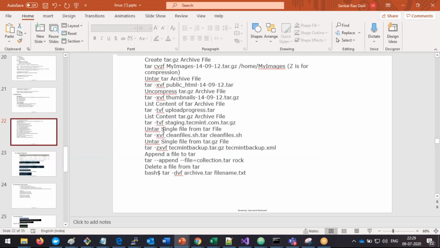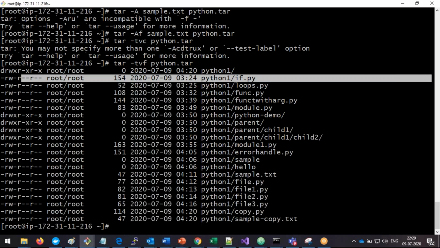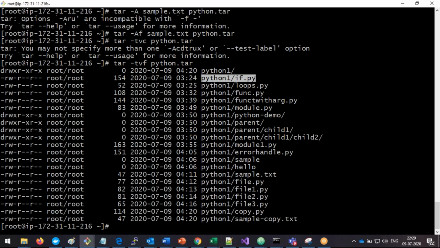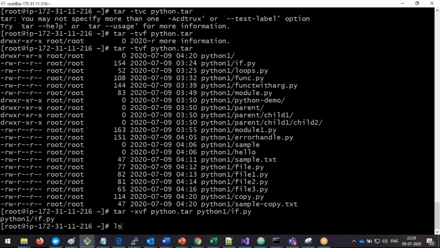So to extract a single file, the file name has to be passed, whichever file you want to extract. Here I want to extract the file Python1/if.py. So tar, x is the command option, vf, then your tar file name python.tar and the file name inside, Python1/if.py. Now see, Python1 is created here.